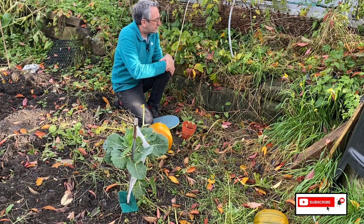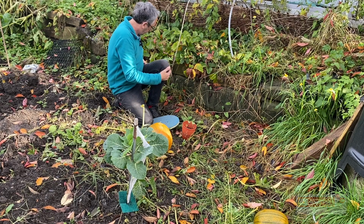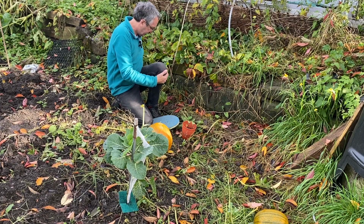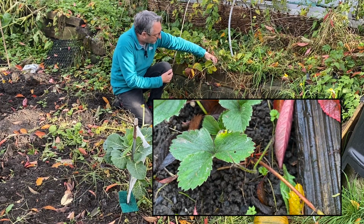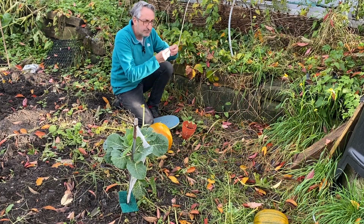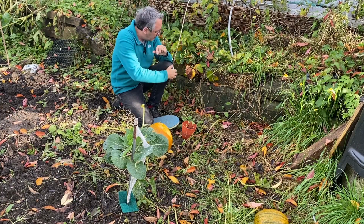Again, moving lots of things around. Behind me here, I have my strawberry plants, and they're trying to escape, some of them. I have one here, and it's forming new leaves. In fact, they've gone into the ground behind me, so I need to get those out and put them into pots. We've got lots of runners happening, and some of the runners are actually producing roots in the air, trying to find the ground that they can grow in.